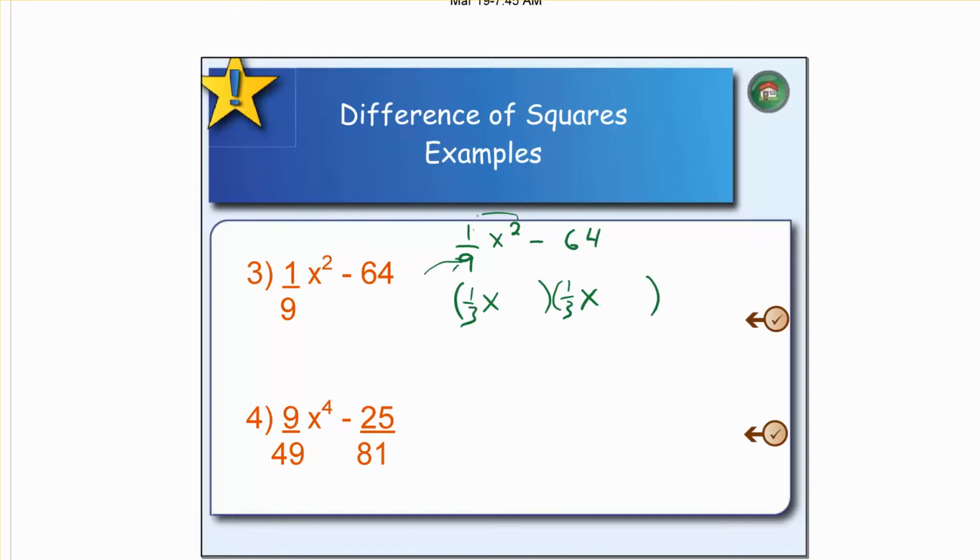So that's going to get me to this part of the question. Now I need something that's going to get me to this part of the question. It's still going to be one negative and one positive. But now I just need the square root of 64. So it's got to be 8 and 8. And that's it.